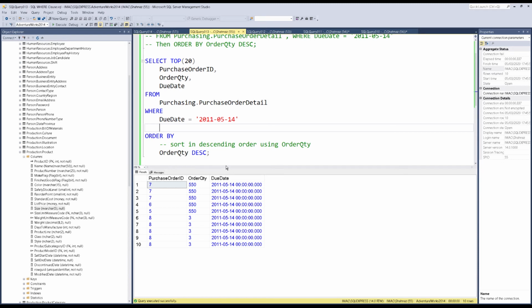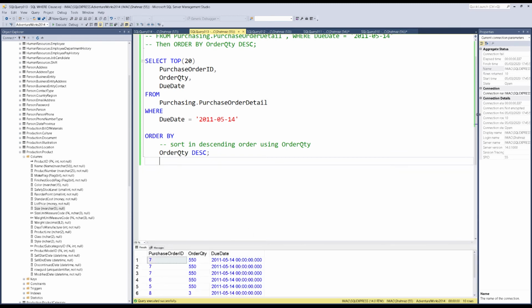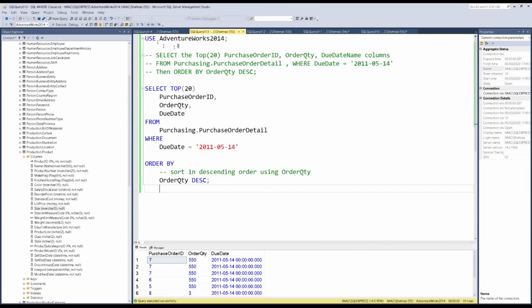And now here is another query, and let's see what we are doing here. So again, I'm connecting to this database. I'm using this database, and what I'm requesting is top 20. So I'm fetching purchase order ID, order quantity, and due date. And why I'm fetching this, I want to show you how to give dates. There's this column from purchasing where date is. So I would like to get information where date is equal to this. Maybe I want to check what we have done on this particular date. For example, I want to see what purchase order IDs we were working with, what quantities were purchased, and what was their due date, maybe to pack or maybe to send, something like that.